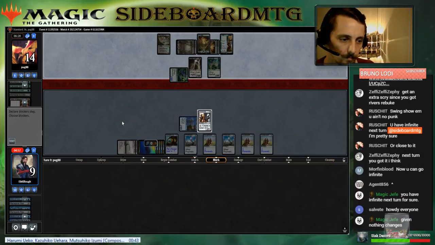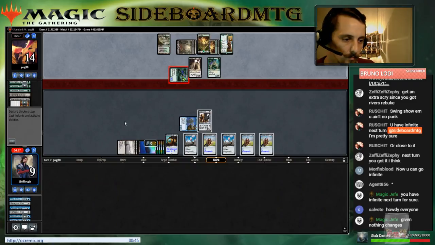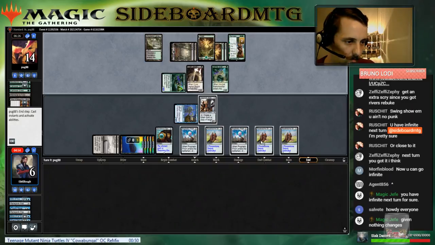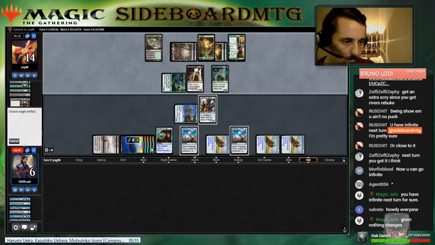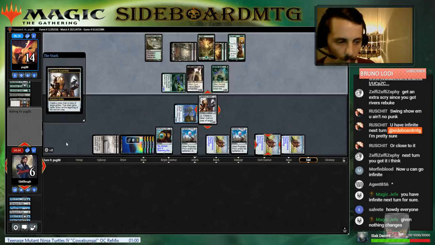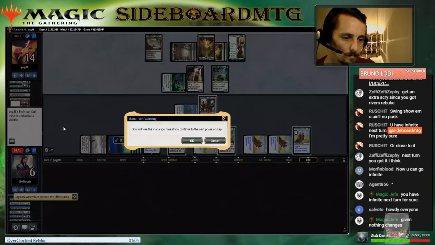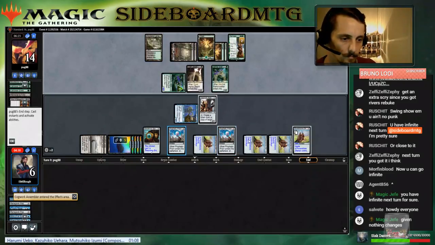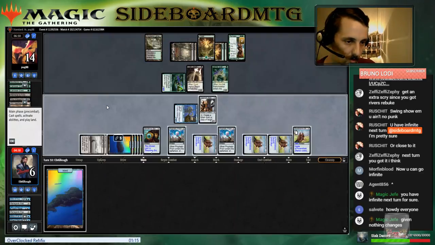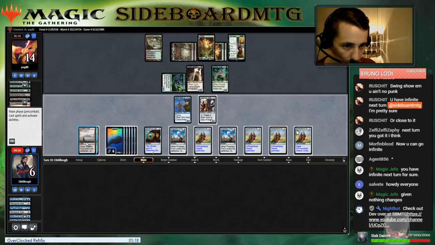Yeah, that's fine. Don't misclick. There's nothing else I can do, so we're just going to pass. We go to clean up. He has to discard some cards. We get a land.